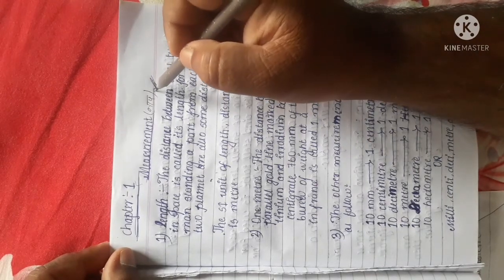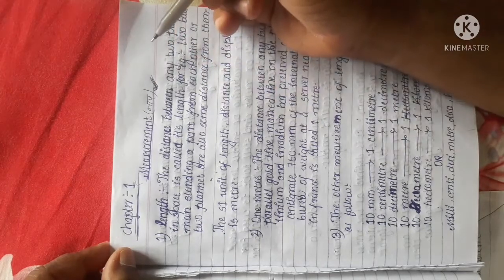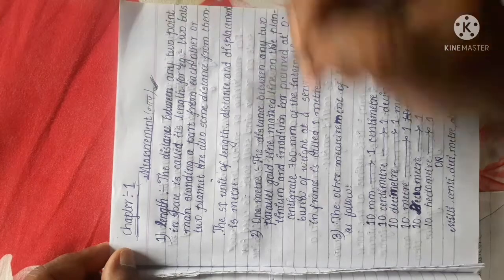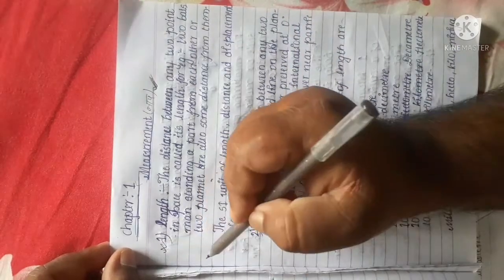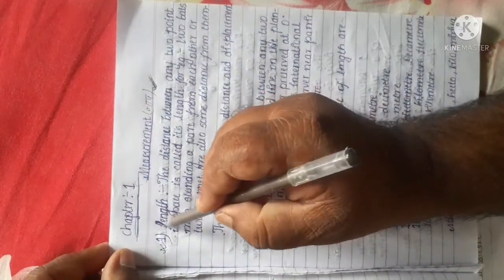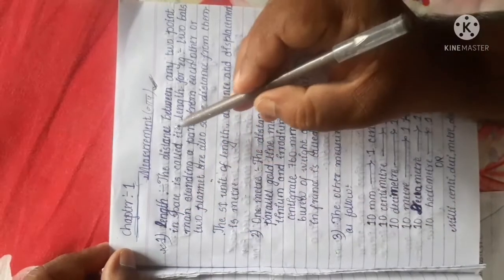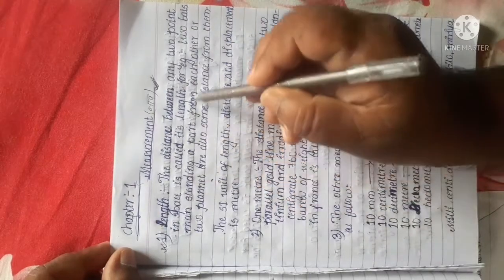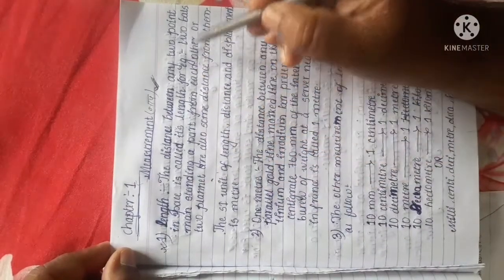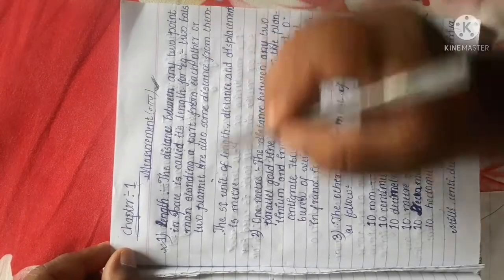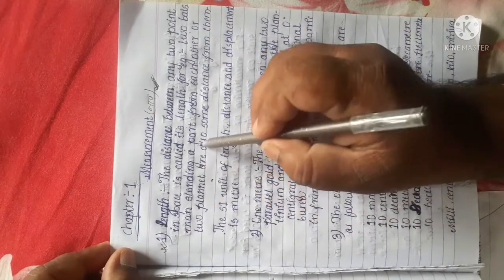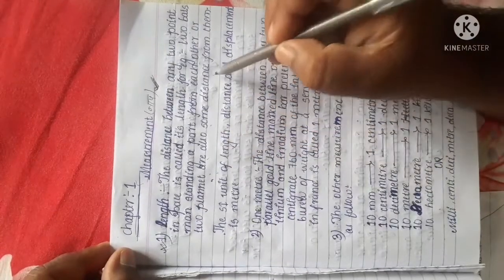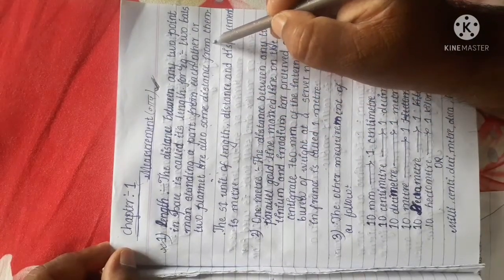Nothing after that. First of all, in measurement we should have to come about the length. What is length? Length, that is the distance between any 2 points in a space is called its length. For example, two balls means standing apart from each other, or two planets are also some distance from them.